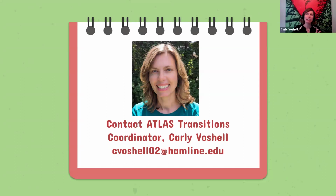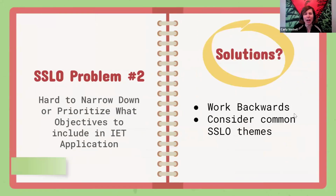But if somebody is really cautious and doesn't want to put a lot more time and energy into something, they can ask, hey, how does this first SSLO look? I could give some feedback, and then they know whether they're on the right track or not. And I'd be happy to meet with a program that needs a little more assistance. I enjoy meeting more teachers and managers from around the state. That's the fun part of my job with Atlas, being able to help programs. So reach out to me if you have any questions, if you've already reviewed some of those things.